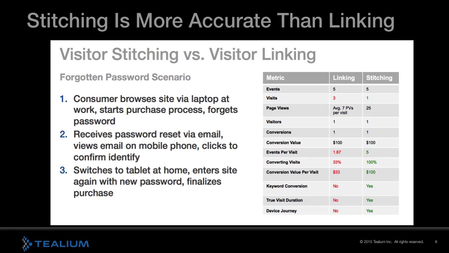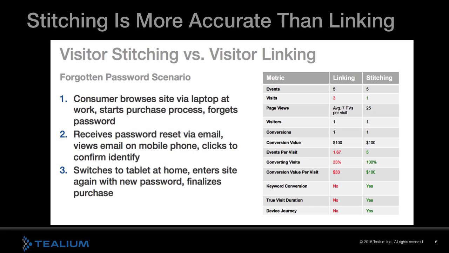So later, I receive my password, it's reset by email, and now I can see that email on my mobile device, of course, but then I'm going to click to confirm, typical process. But now what we've got is a series of events that are occurring. We've got a conversion funnel process that's happening. We're using multiple devices because it's on my mobile device as opposed to my laptop where I started. And then, as I confirm my identity, again, I don't have time for this, so I'll address this later on in the evening. So when I get home, have some dinner, afterwards I switch to my tablet. Now I get back to the site, I enter my new password that I realize now because I've been reminded, and then I complete the process.